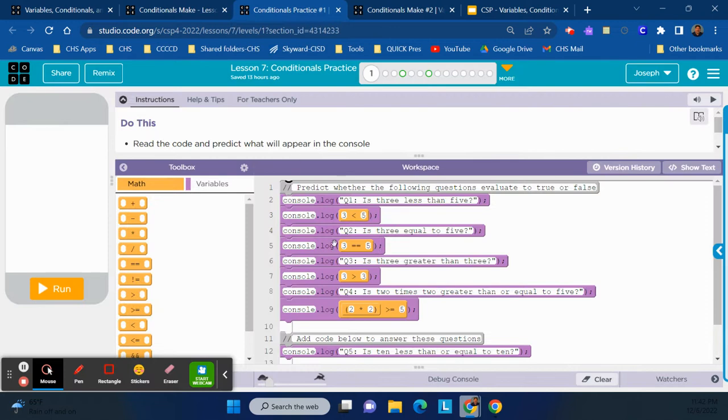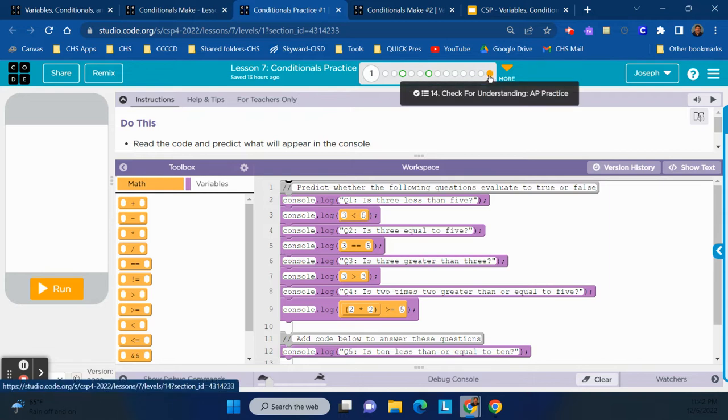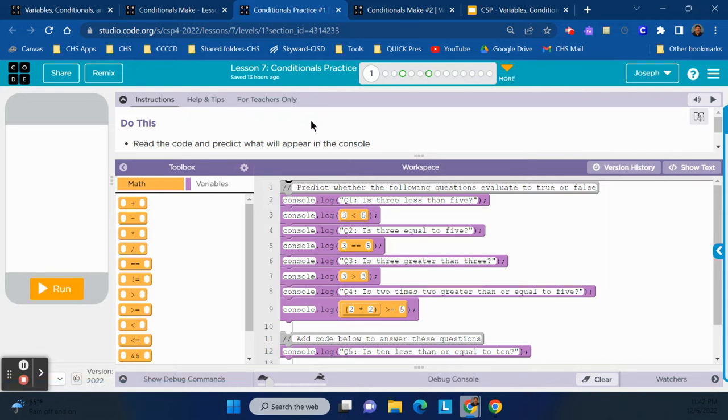Okay, so I'm going to go ahead and look at lesson 7. And remember, I said there's quite a few puzzles you got to go through, but all of them are needed to help you with lesson 8. So, as far as lesson 7, we're going to go ahead and look at Boolean expressions, and that's going to be puzzles 1 through 3.